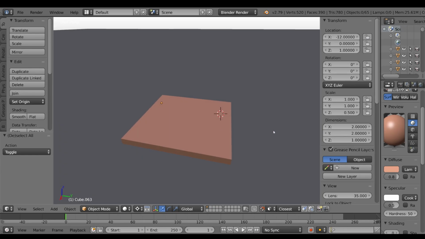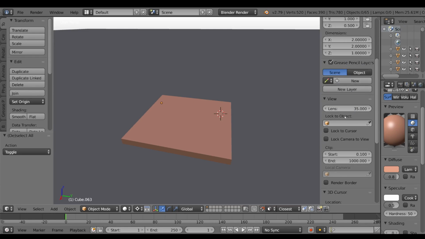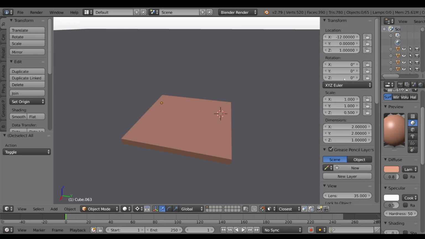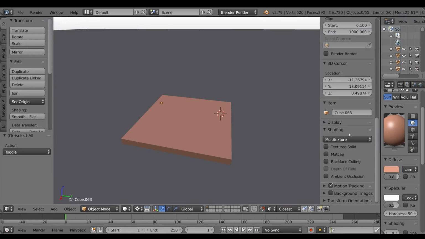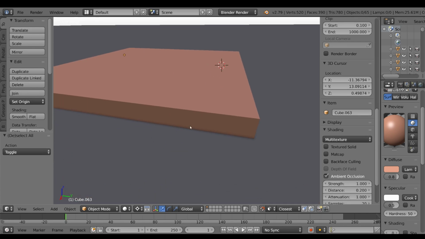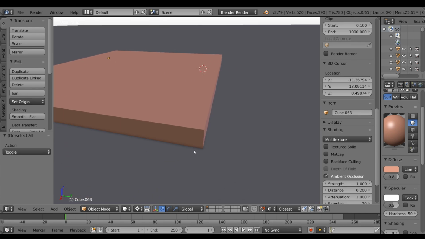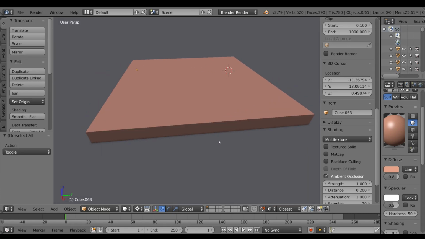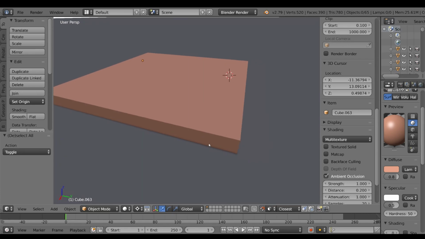One thing that I like to use when I build my models is, you scroll down here until you get to shading, and I like to use the Ambient Occlusion option. As you can see, when I select this option, there's a little shadow around my objects.